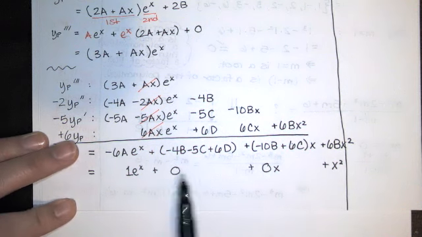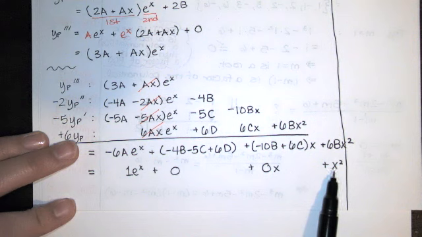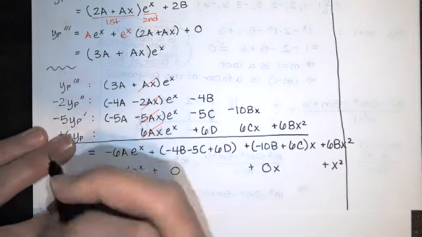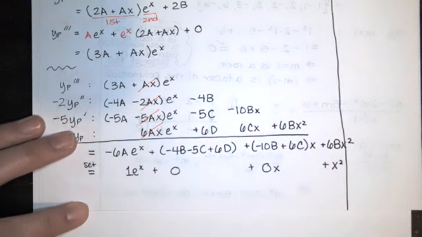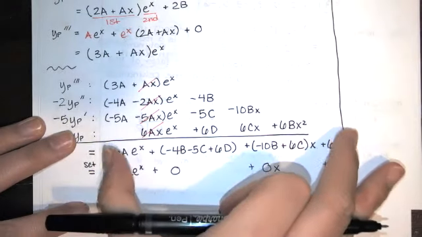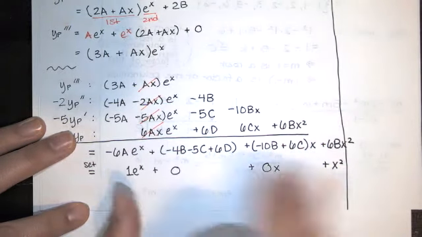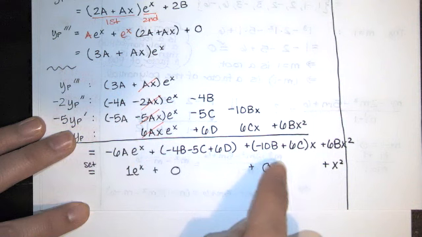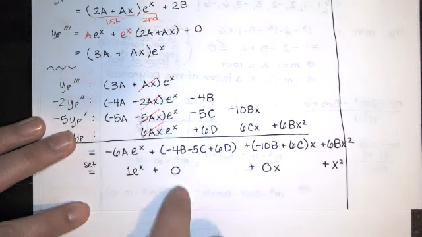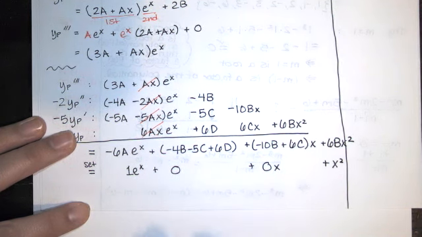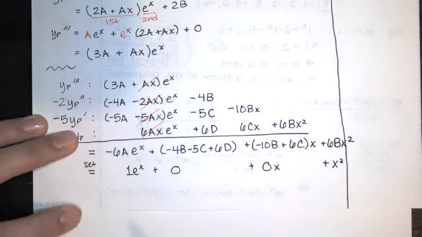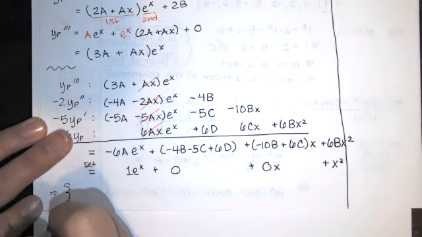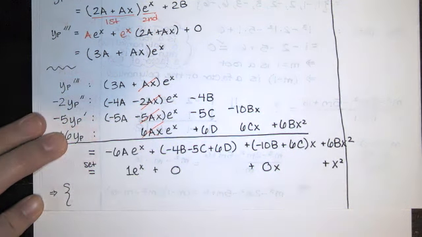Now, constants, x to the first, x squared, and e to the x form a linearly independent set. These functions are linearly independent from each other. So that means that the left-hand side of the equation equals the right-hand side of the equation if and only if the coefficients are equal. Because the function here that we're talking about, and the function here, even though there's just a 0 there, those are all linearly independent from each other. So the only way these can be equal is if the coefficients are equal.